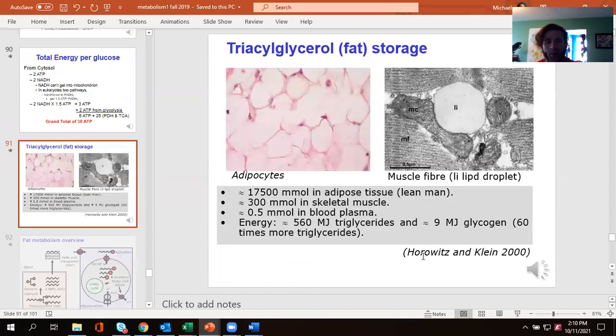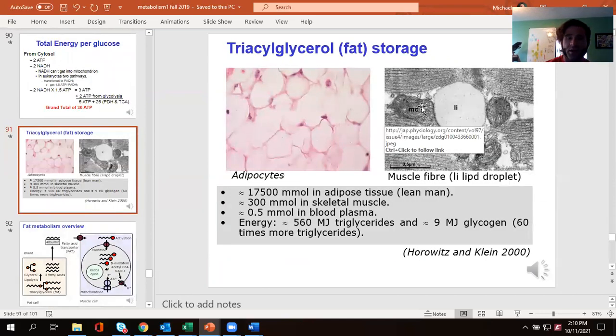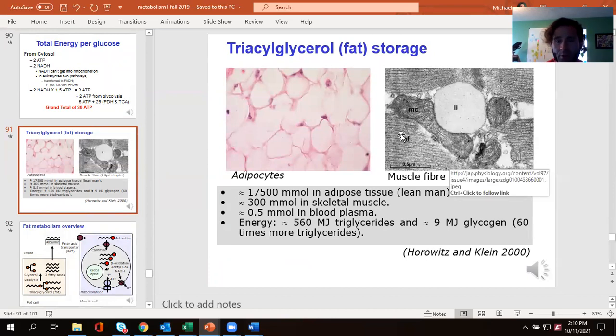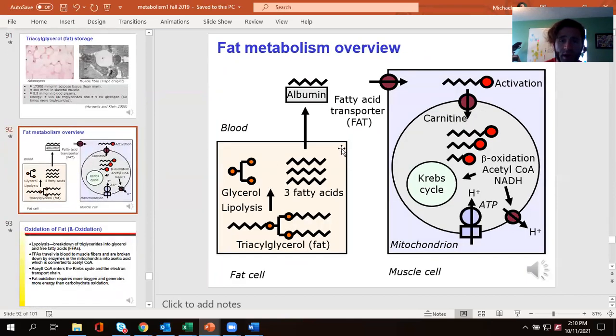All the energy producing. Now, when it comes to fat, we've got just pure fat cells, but here's that lipid droplet next to the mitochondria and then the muscle fibers themselves. Now, this is great because notice it's right next to the mitochondria. In turn, we're going to find inside of the cell, we're going to activate those fatty acids. And now this is going from, notice inside the fat cells, taking the triglycerides, breaking them down through hormone-sensitive lipase into glycerol and 3 fatty acids, which will then transport through the bloodstream, typically bound to albumin. There's 5 high affinity sites. A little bit will float free, but very little.